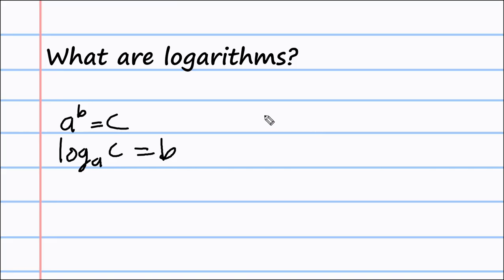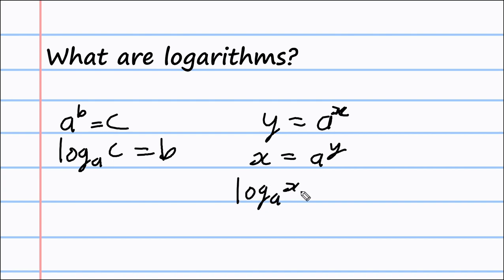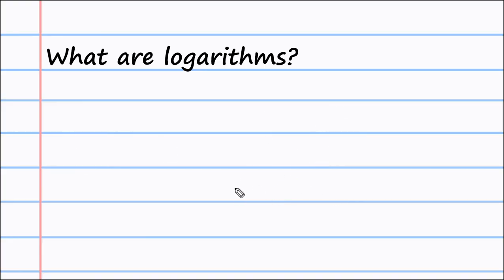Logarithms are inverses of exponents. So if I have the function or the graph y equals a to the x, remember to find an inverse, we swap the x and y. So we'll get x equals a to the y. And then if you take the logarithm with base a of both sides, you'll get log base a of x equals y. So basically, logarithms are inverses of exponents.